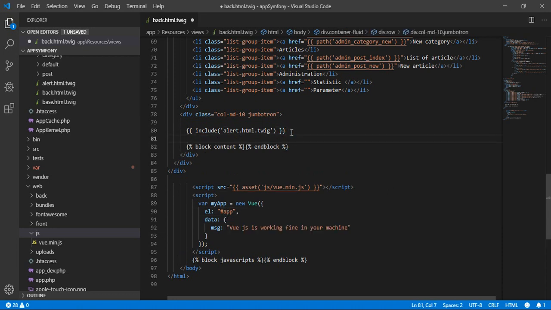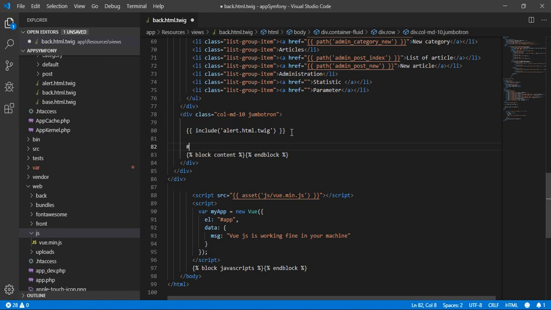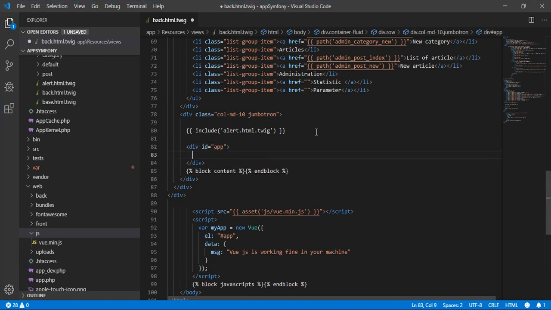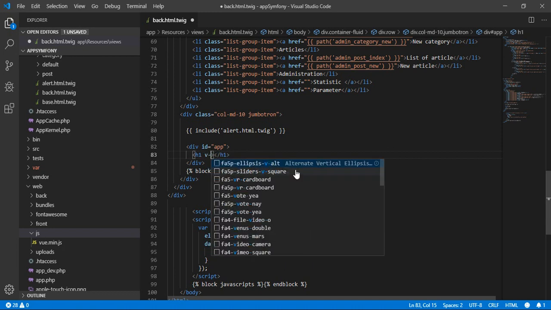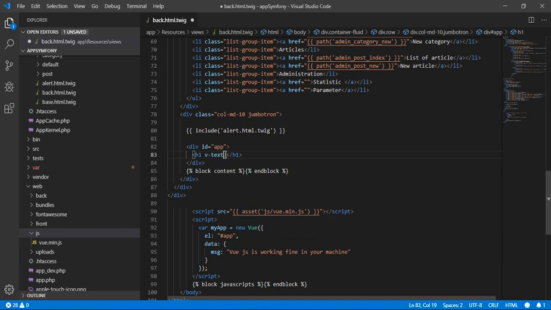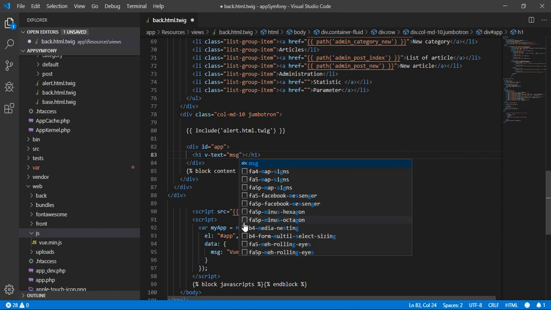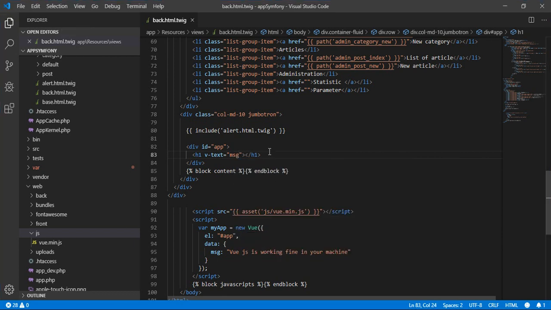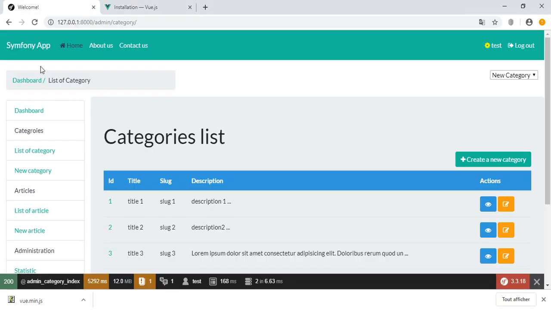So here let's create a new div with ID app, and inside this div let's put, for example, h1, and let's give it v-text equal to this message, so msg. Save. So now after saving, let's go and see if our Vue.js is installed fine.